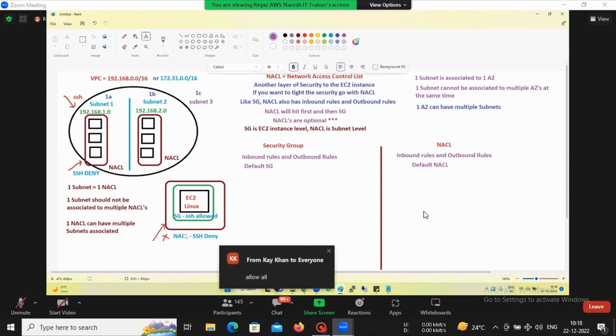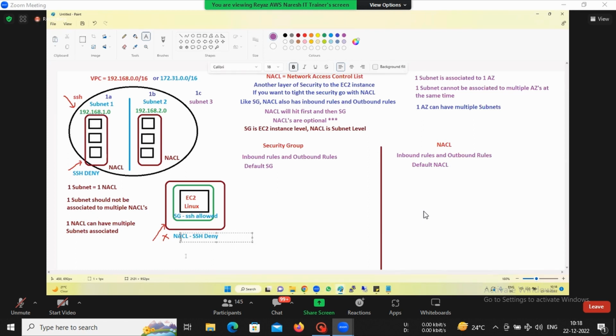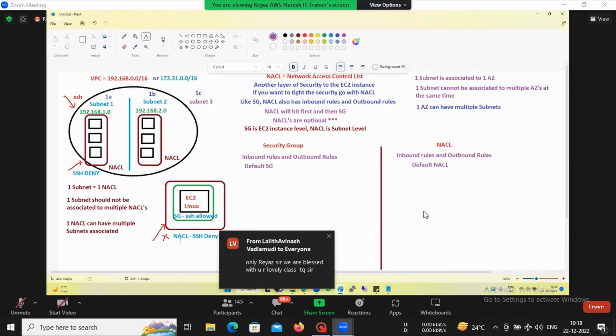That's the reason why no one cares about it. That's the reason why they talk about security group, because in security group by default, everything is denied. In order to work, they talk about security group and allow the protocols inside it. But if NACL by default were denying, first they would talk about NACL and then security group. As the default NACL allows everything, no one talks about NACL.